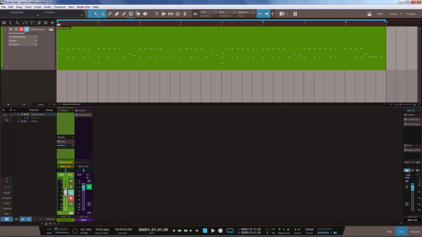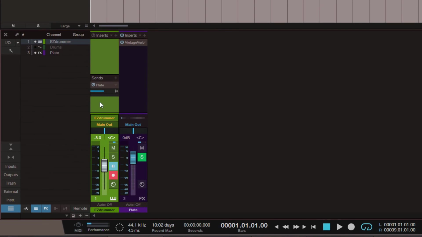So if I open the mixer and we have a look at the send here, the first thing is if I adjust the send level now, as you can see, I have an indication of the send level at all times. If you have used Studio One for a bit of a longer time, you know that this was not the case at all before. Sometimes if you had luck, the send level was indicated, but many times it wasn't. So now we can see it at all times if we adjust the send level.